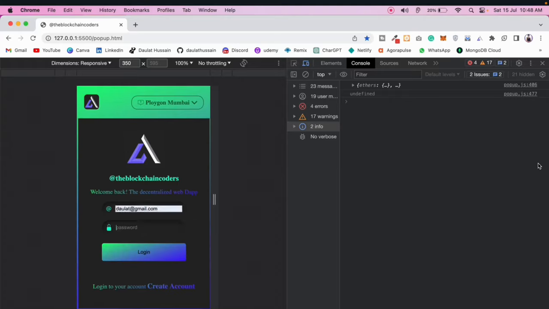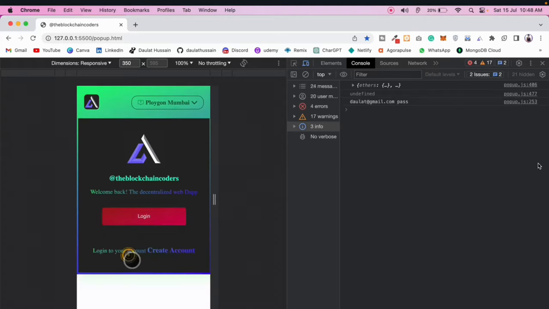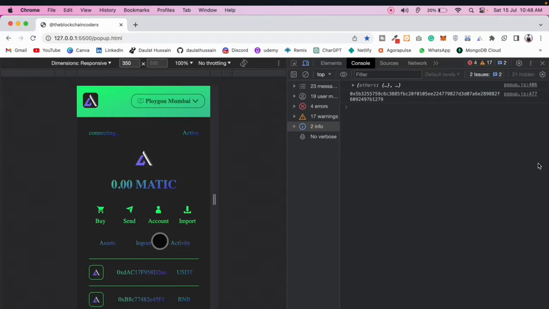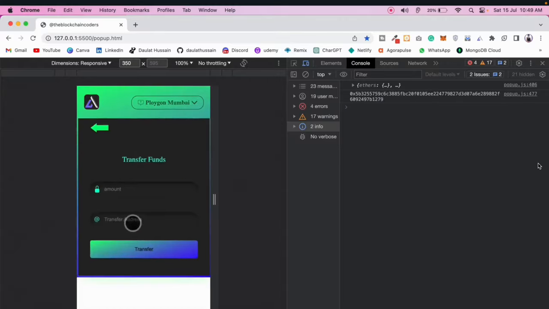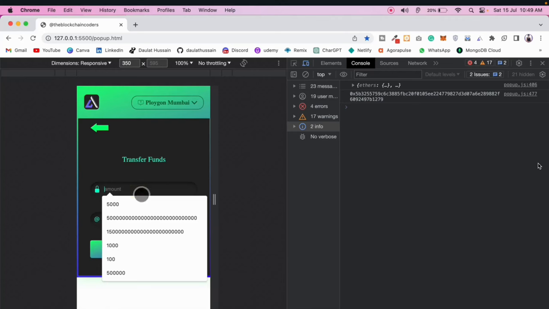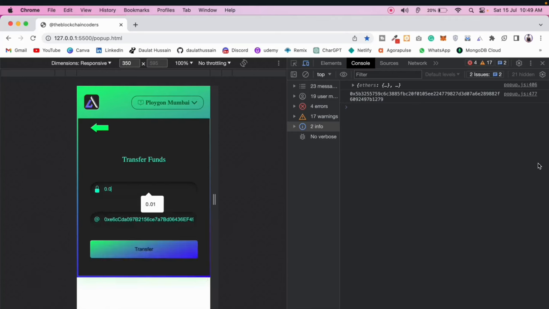We'll say take this $1 and we'll pass the password, and all you have to do is look at the amount of money we have. So we have this 350 and we want to transfer the fund to that particular account. That's a very easy one. Let's pass the address and pass the amount. This much amount I want to transfer to this particular wallet address.